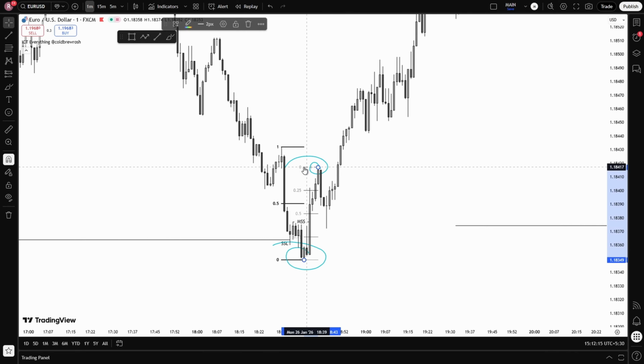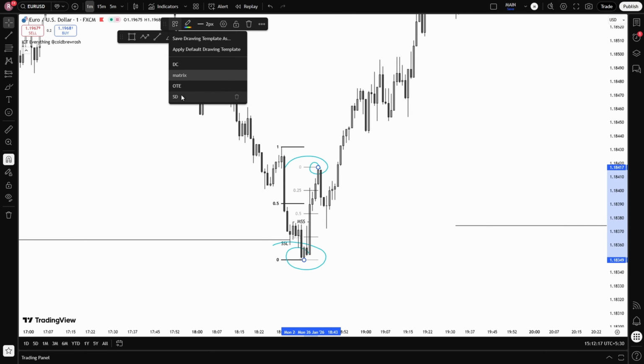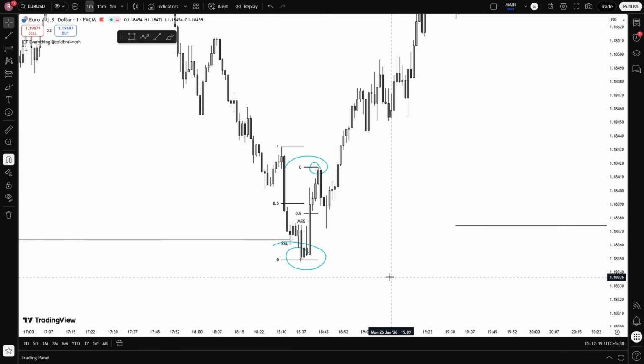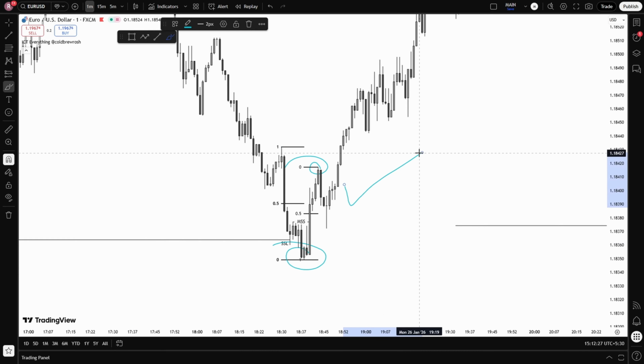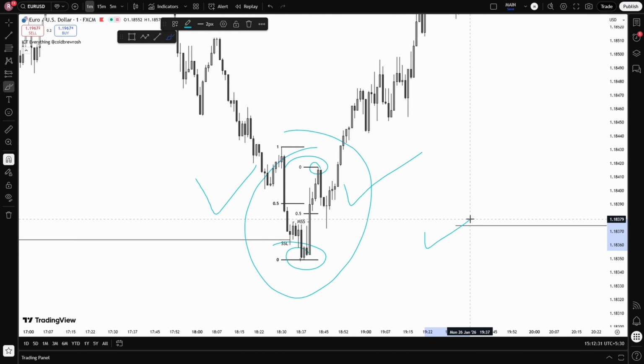This displacement leg is very important because it tells us where price showed strength, speed, and intent after the liquidity sweep. Once you clearly identify both the manipulation leg and the displacement leg, choosing the correct PD array becomes much more mechanical and much less confusing. Now that you understand what the displacement leg is and how to mark it, the next step is learning how to use these two legs together to decide which PD array to trade from and which ones to ignore.